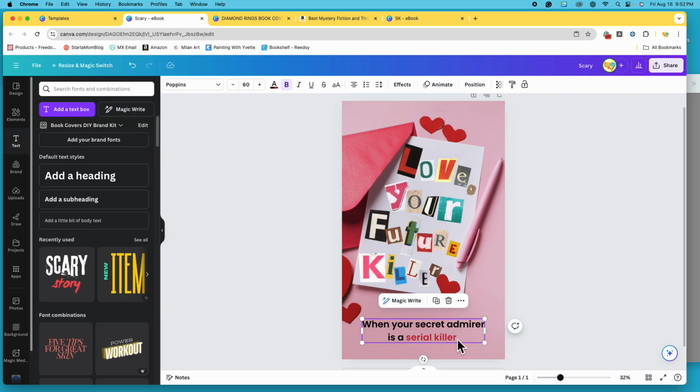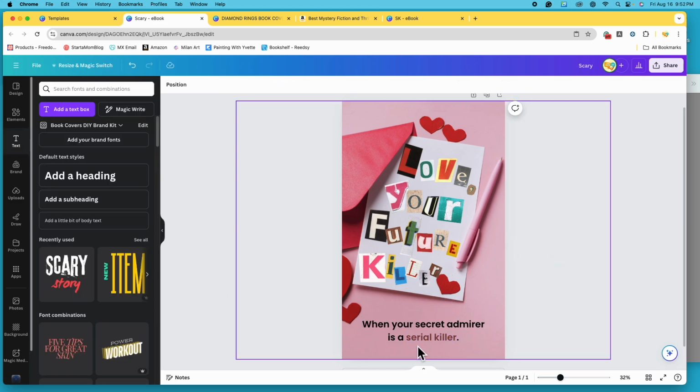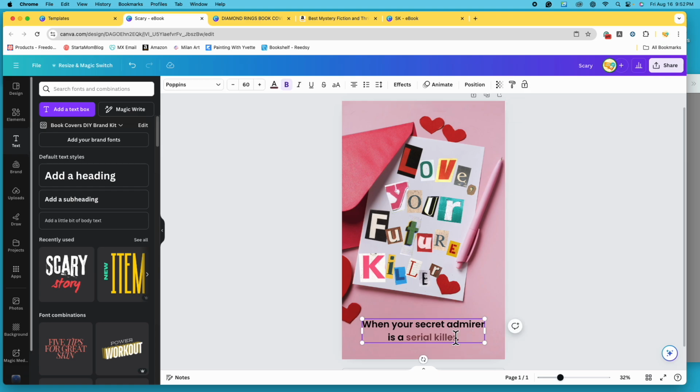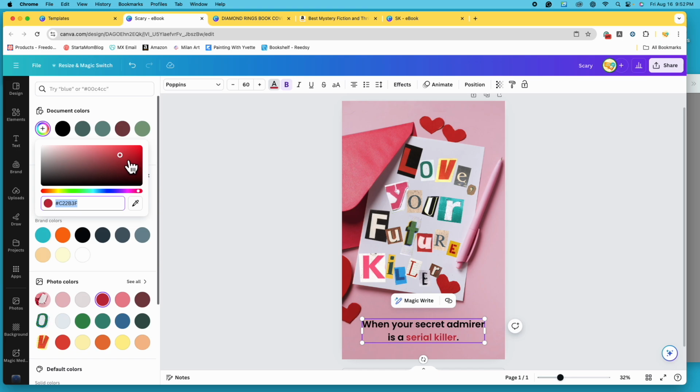Now let me click off to the side to see how that looks. That looks good. I think I want it a little bit darker because it's hard to see on this pink background. So again, I'm going to highlight those two words. And you know what? Let's try this darker one, the one that's in the shadows. Nope, not happy with that one either. We're going to have to just go and make our own. So again, let's go with that first red right here, which was too light. And then we're going to come up to add a new color. So this is where that red is.